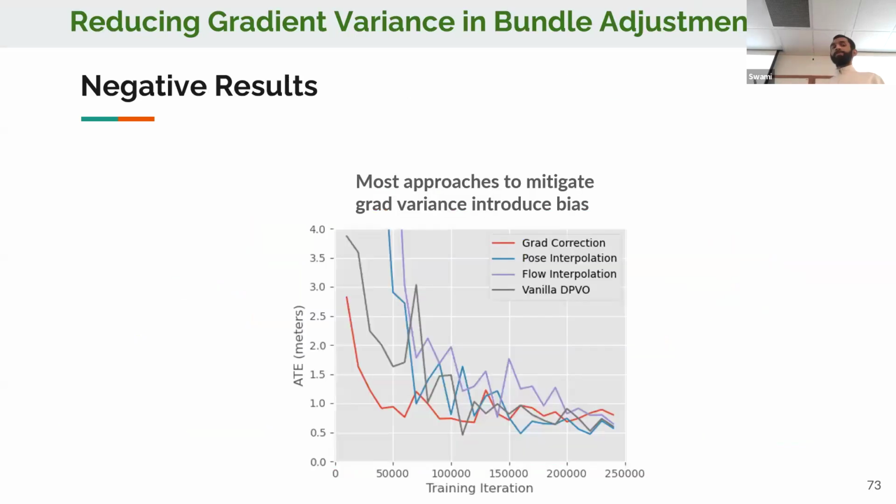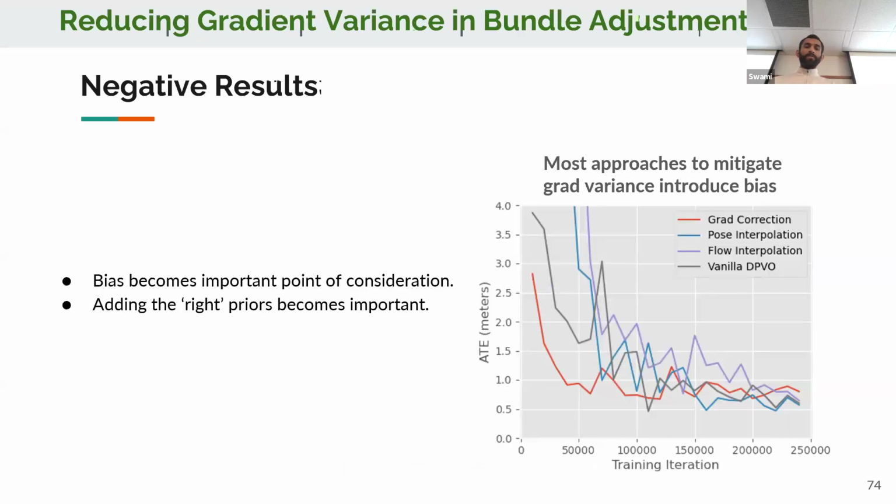The first set of tools we looked at to reduce this variance uses the fact that we do have access to some ground truth variables, for example, the ground truth flows, poses, etc., to regularize the optimization problem and reduce the variance in the variables themselves. But what we observe when we use some of these approaches is that it leads to some additional bias in the optimization problem, which in some cases results in its own instabilities, or in other cases, additional bias or saturation in the losses towards the end of training.